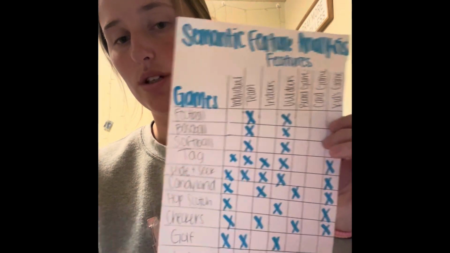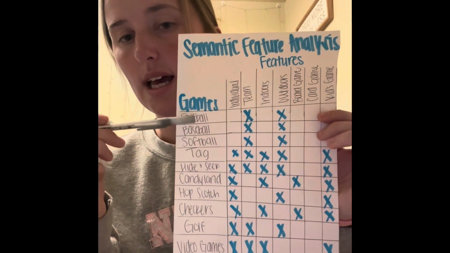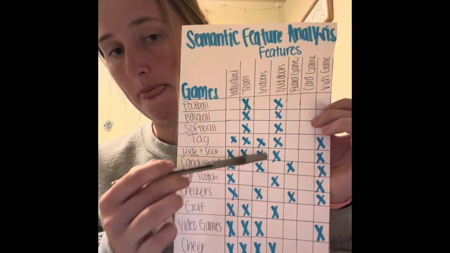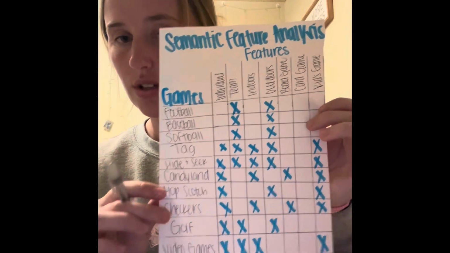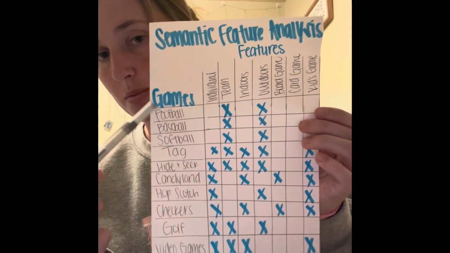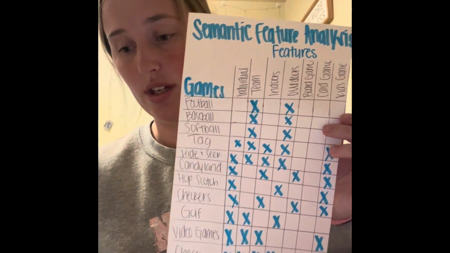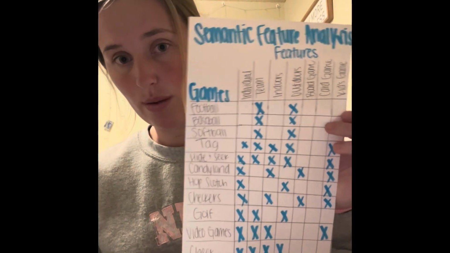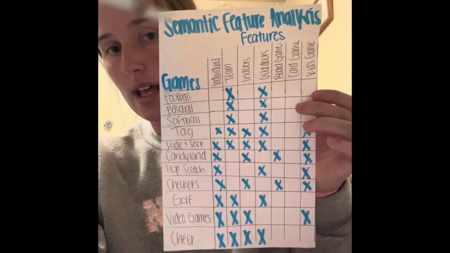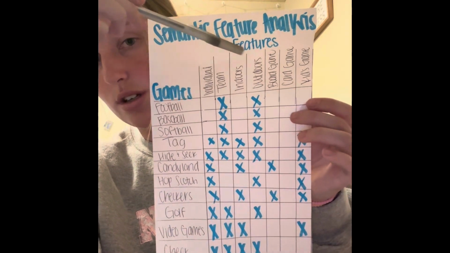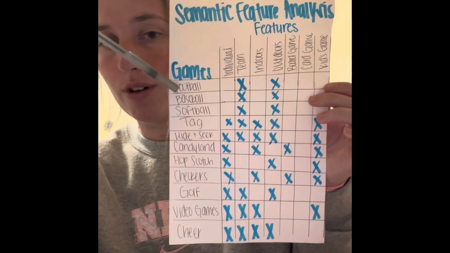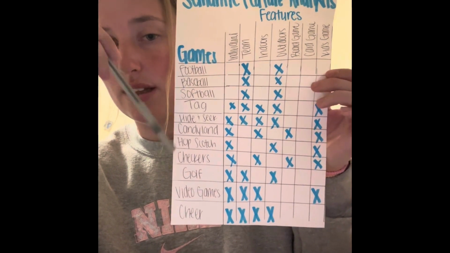So the strategy I use is I made this chart. When doing it in my classroom, I would probably have these filled out already and let the students check the boxes themselves. So what I did is I did games, but you can do any category if it's something particular that you're wanting to do in your classroom. Like if you're working on animals that week, you can do animals. And then up here for the features, you could do different types of habitats. But I did games, so I did football, baseball, softball, and there's all the other games.